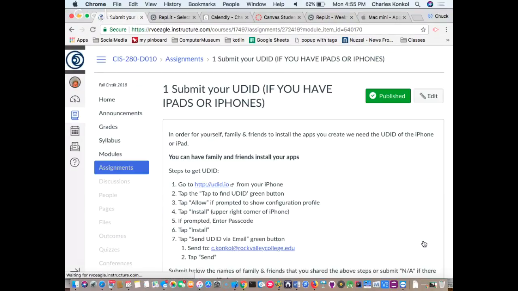I do have, by the way, I just wrote a grant for 20 iPad minis that we will be using this semester for those who don't have an iOS device, especially towards probably November, when you're working on your app and you want to really test it on an actual device, be able to check it out and take it home, play with it, stuff like that. We will be working on what's called simulation devices here in the class, but it doesn't replace a real device. I mean, it's not as good.